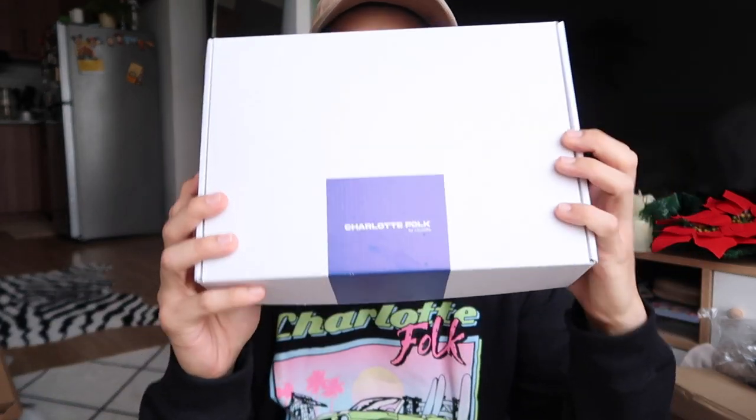This list is in no particular order, so let's start with what I am wearing right now. This is Charlotte Folk — this is their new collection. As you can see, they have a black long sleeve sweater, super simple, super retro design, and they have a dad cap right here, vintage style. They have this in other colors as well — red and blue. It's a perfect gift because maganda rin yung box nya, so hindi na kayo mag-worry na ipapack pa sya or maghanap pa ng gift wrap.